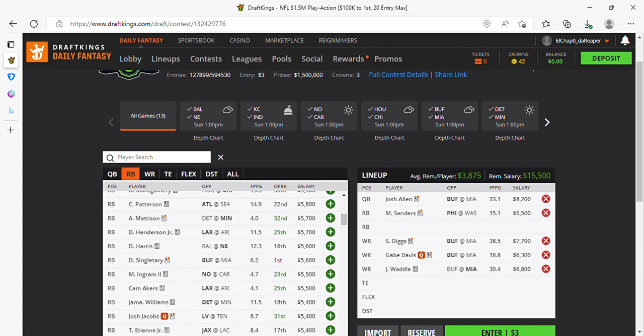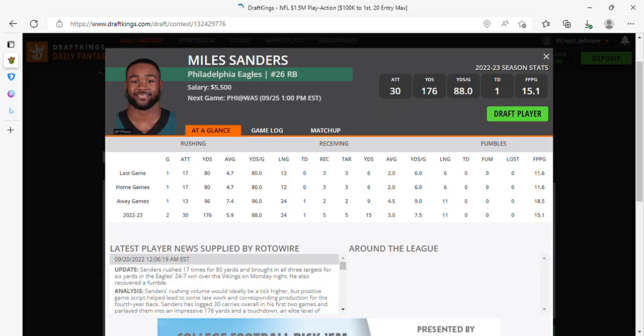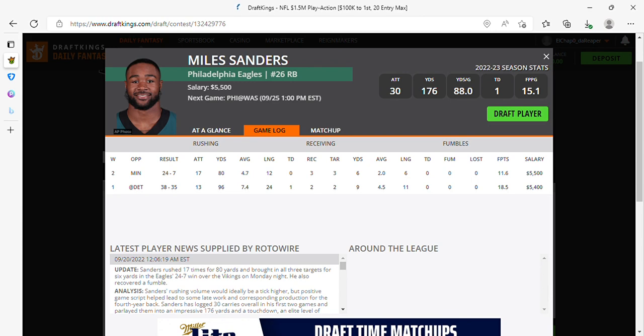So this is what I would do. And I'm not necessarily saying that I would play Miles Sanders in this as that lineup, but that's what you're looking for. You're looking for a game with a high total, with a running back that is going to get touches, and he's not going to break the bank. That way you can continue to build your lineup. That way at least you're getting some type of production from every spot.